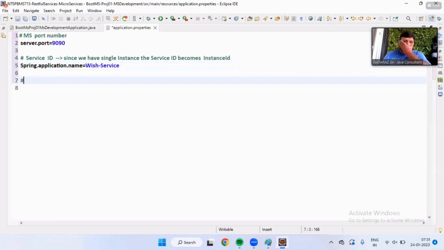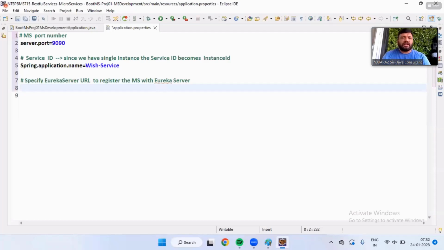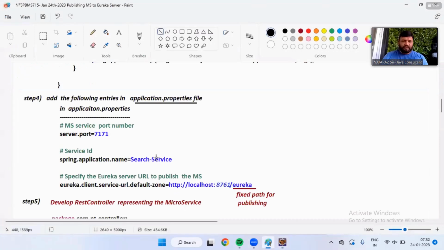Next, specify the Eureka server URL to register the MS with Eureka server.